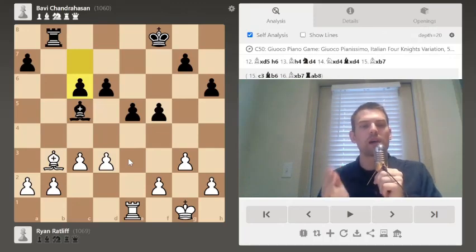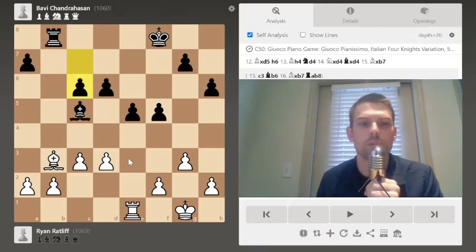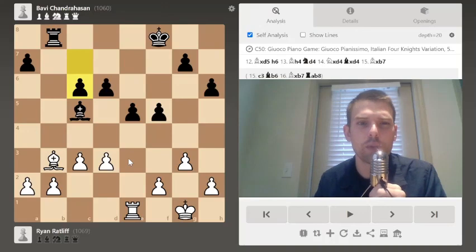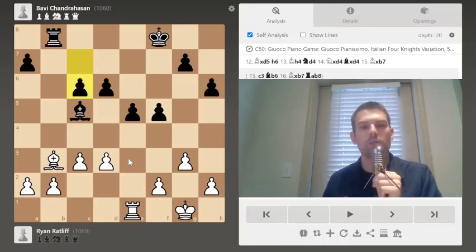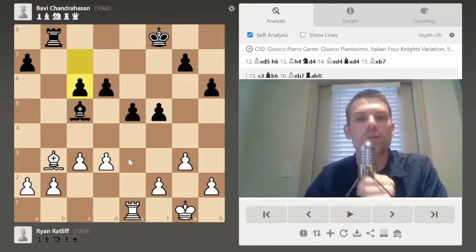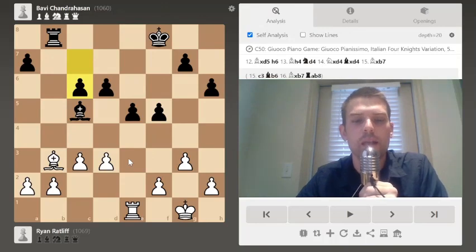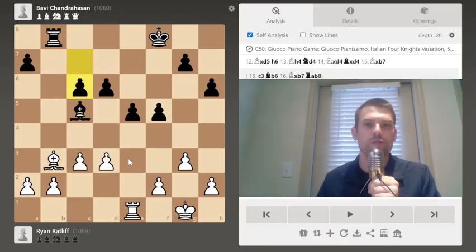So a very nice game from our two young players. Ryan showed an early opening advantage in this one, and Bhavi came up with some very creative ways to equalize back in the end. And both players show some great promise.